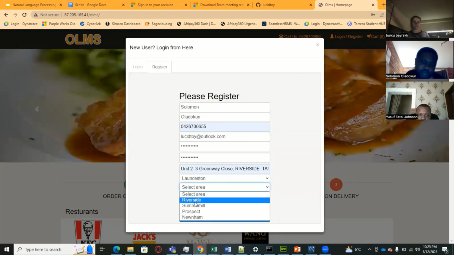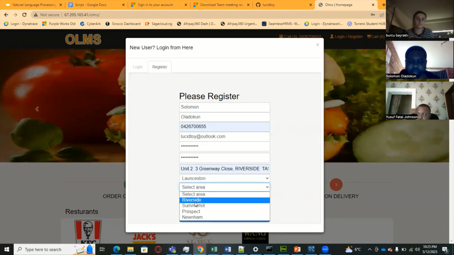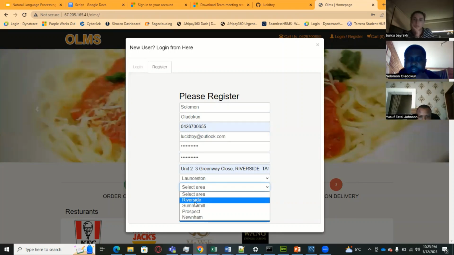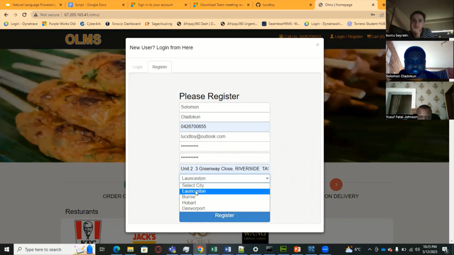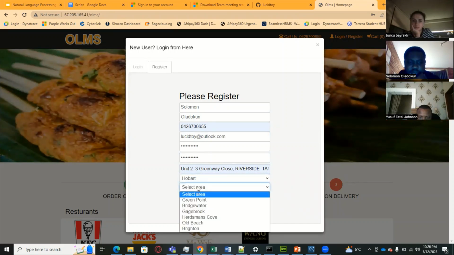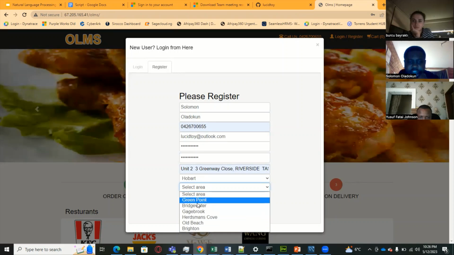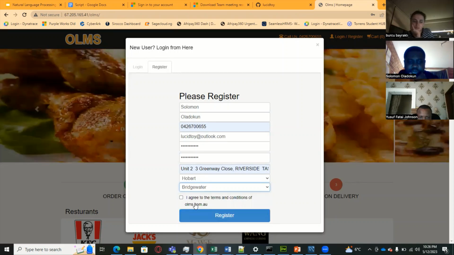This is populated by a jQuery call to a backend API that selects areas that are matched with cities. So, for instance, if I change my location to Hobart, then the areas change by default on the go.